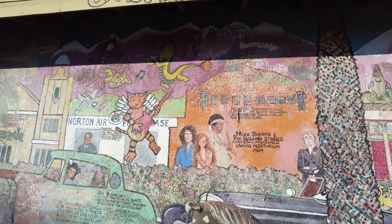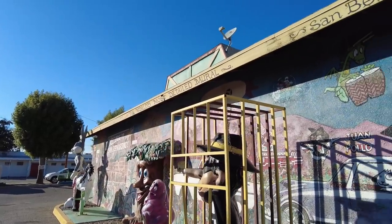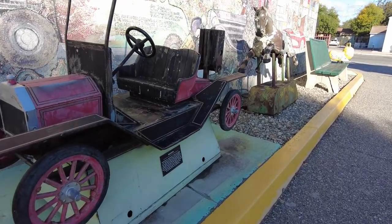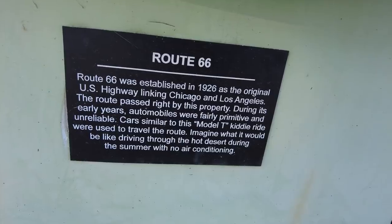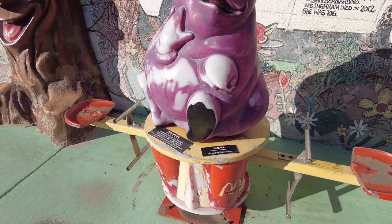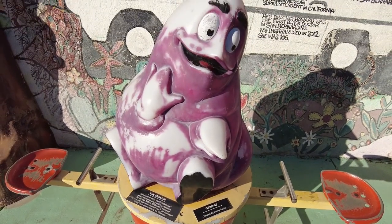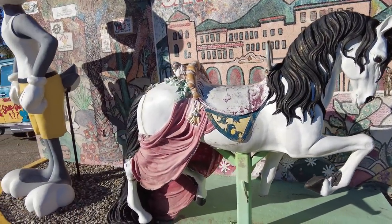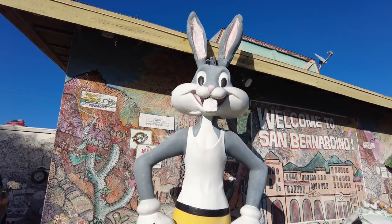Look at this. This is supposed to be the world's most detailed mural. San Bernardino history. Right here we have an old car. It says, here, I'll put it here so you guys could read it. Some buck-tooth, dick-nosed asshole. There's Grandma, 1973. Man, I remember seeing him a lot as a kid. That looks like a scuffed pseudo-Udo from Pokemon. This looks really cool. How did they make everything so creepy back then and think it was cool?